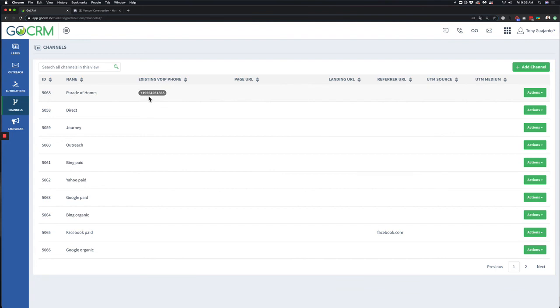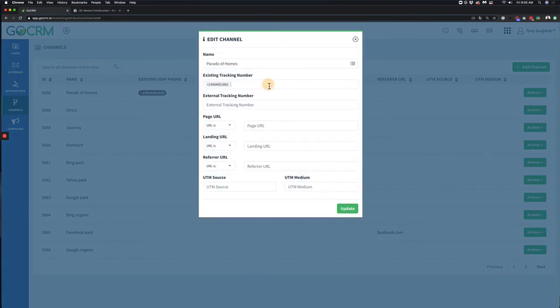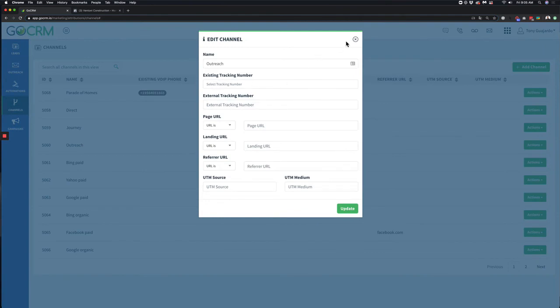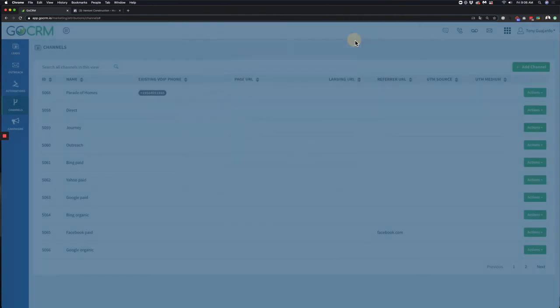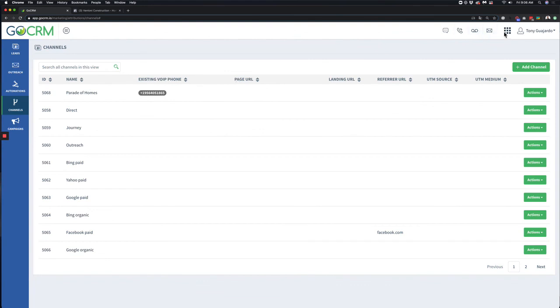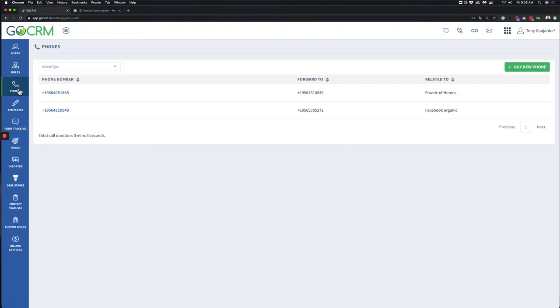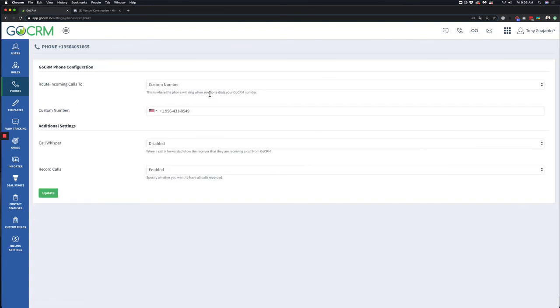So, we can have this trade show today, but next week there might be something else, or it might already be over. So I can actually delete the number from the channel and then reassign it to a different channel by creating it and then just editing it. And then you just select your existing number. So these numbers you can also always manage through your settings. If you want to forward them all to somewhere else, you can go in here and change the forwarding, whether it's to a custom number or a specific user that you can select.